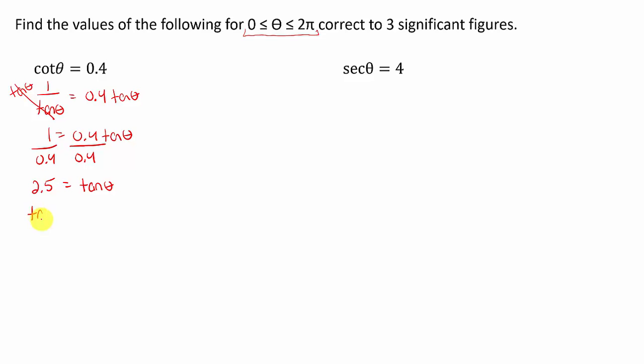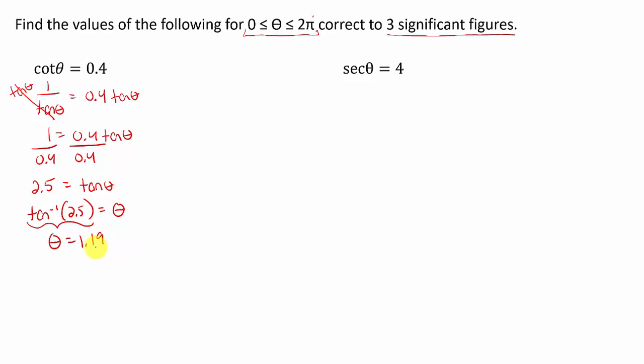We say tan inverse of 2.5 equals theta. And so theta is equal to, and we can do this in our calculator, and when we do that, we get 1.19. And this is me rounding to 3 significant figures. When you do the math with this, you're going to want to keep the full answer in your calculator until you get to the end. But I'm not going to write it all out, so I'm going to write 1.19.